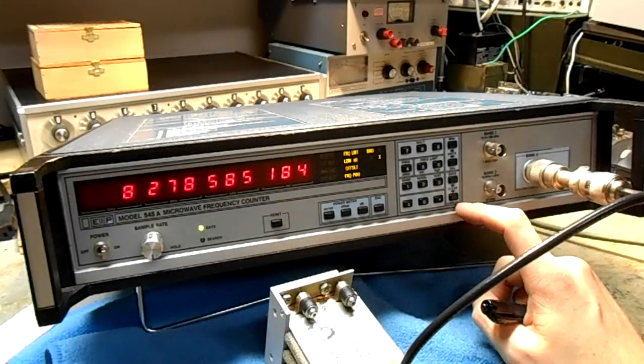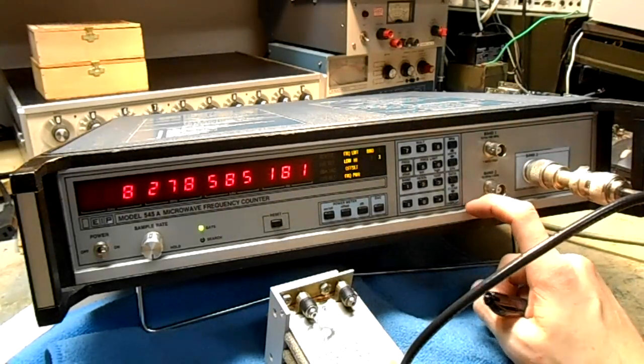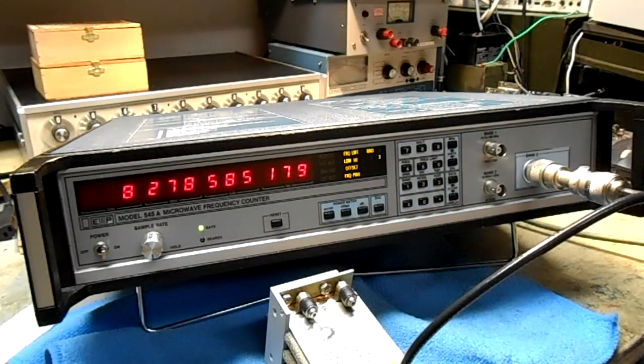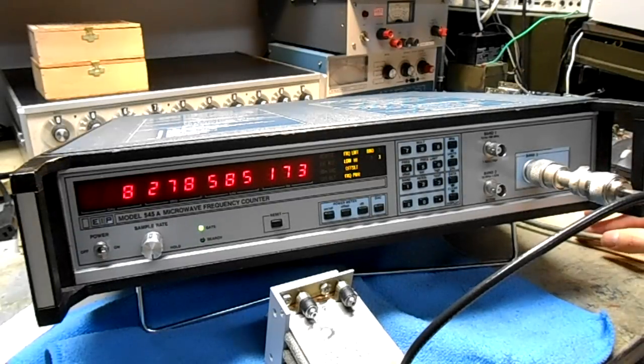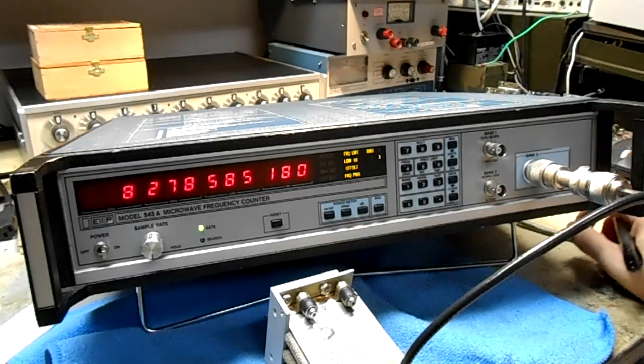It's a very nice meter. They're about 25 years old so they're getting outdated, but you can usually find them really cheap. I got this particular unit for $100 — it's just an amazing deal, especially for the experimenter. They're actually a much better deal than the HP meters, and a lot easier to track down as most people really don't know about them. It's definitely something worth checking out.